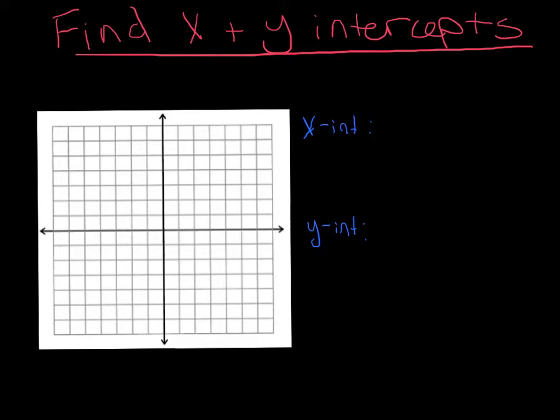When you have an equation with x and y's in it and you're trying to graph it, sometimes you have to find the x and y intercept in order to do this. So if we have a line, say right here, we want to know the x and y intercept. The x-intercept is where it crosses the x-axis, and the y is where it crosses the y. So that's where it crosses the y, that's where it crosses the x.